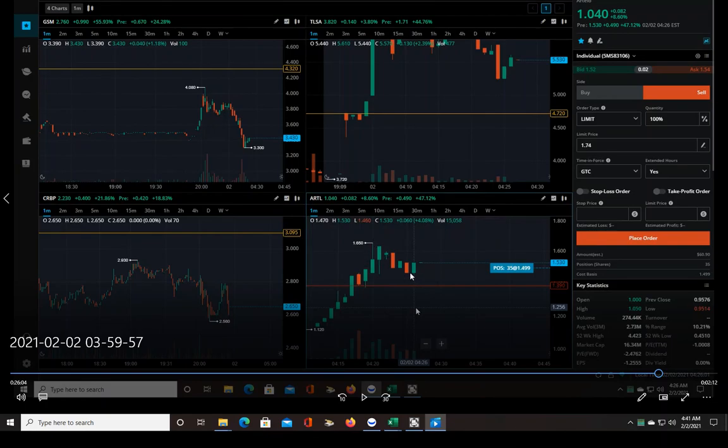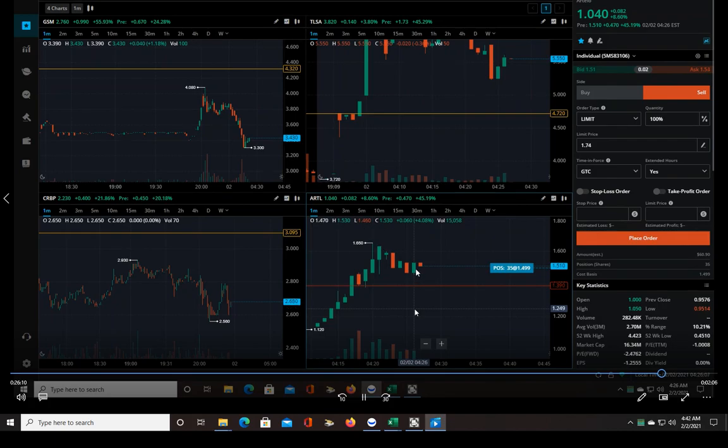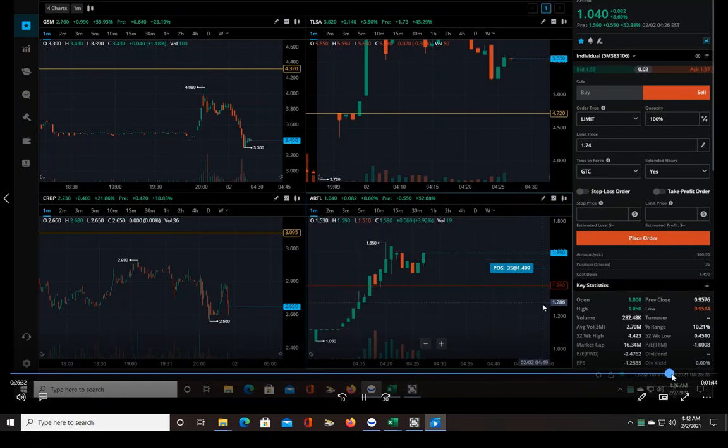So what could happen in that case is I could have been stopped out on this first entry and then get back in on this second one, but it never came down to my stop. But anyway, my entry for that ABCD pattern would have been like a 154. So this is where everybody else is getting in on this ABCD pattern, which is more of a classic pattern.